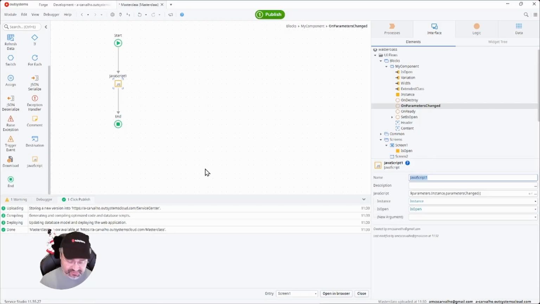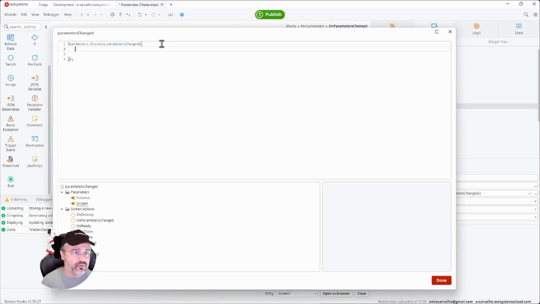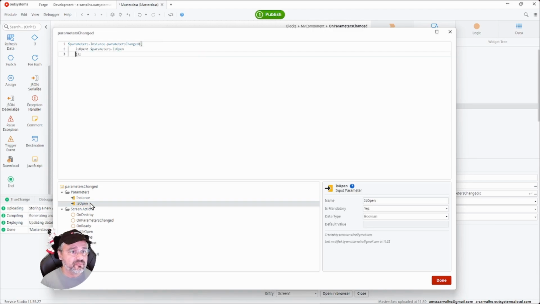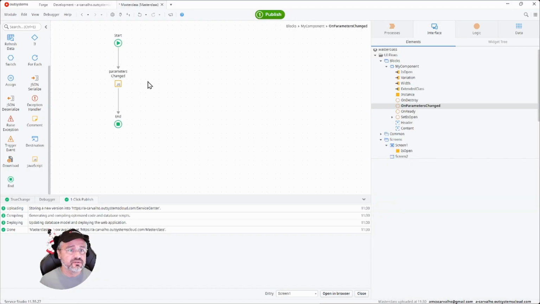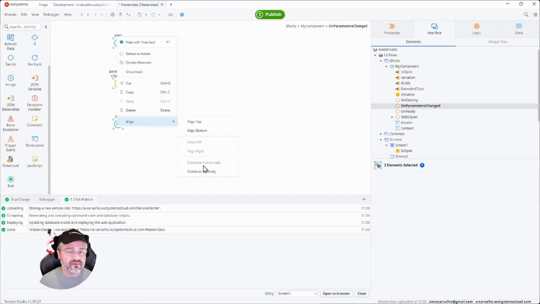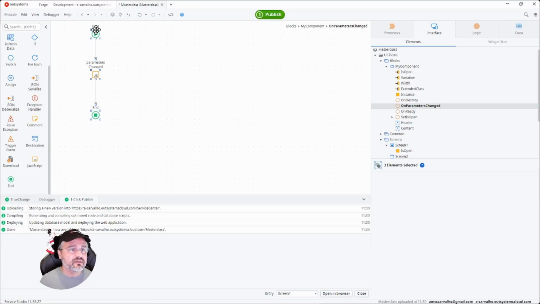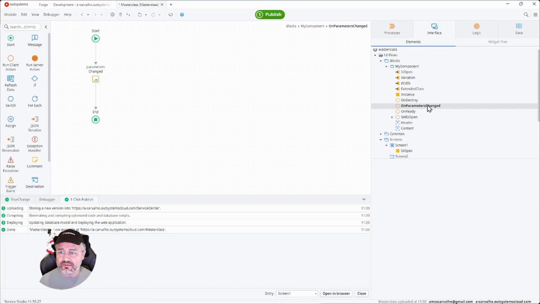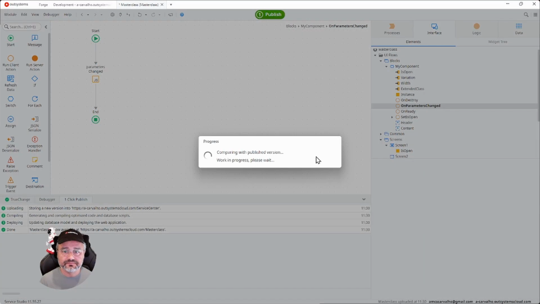I'll call this parameters change. So from here, is open. This is the only parameter I'm willing to change. Okay, I'll put this aligned. Yeah, it's done. Parameters change, publish.